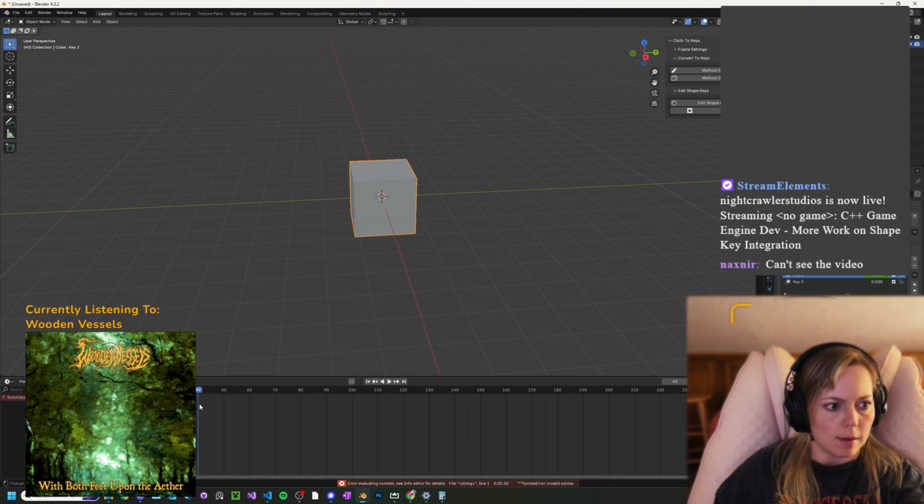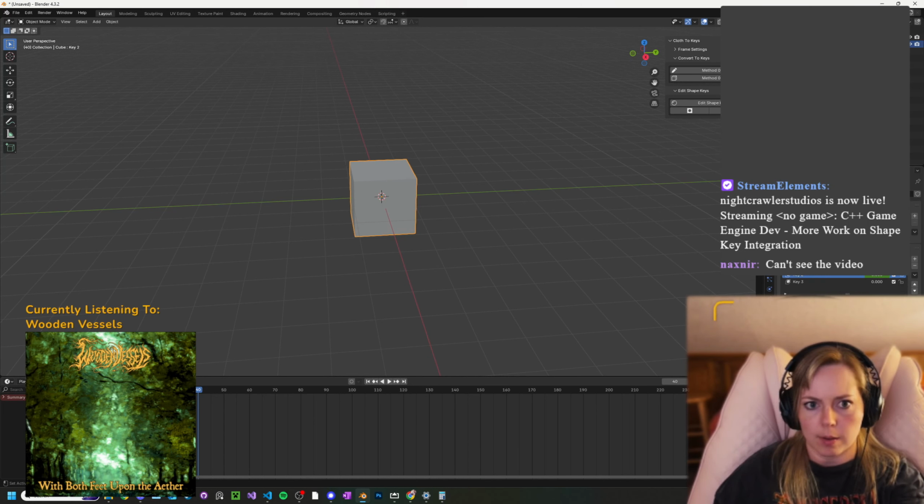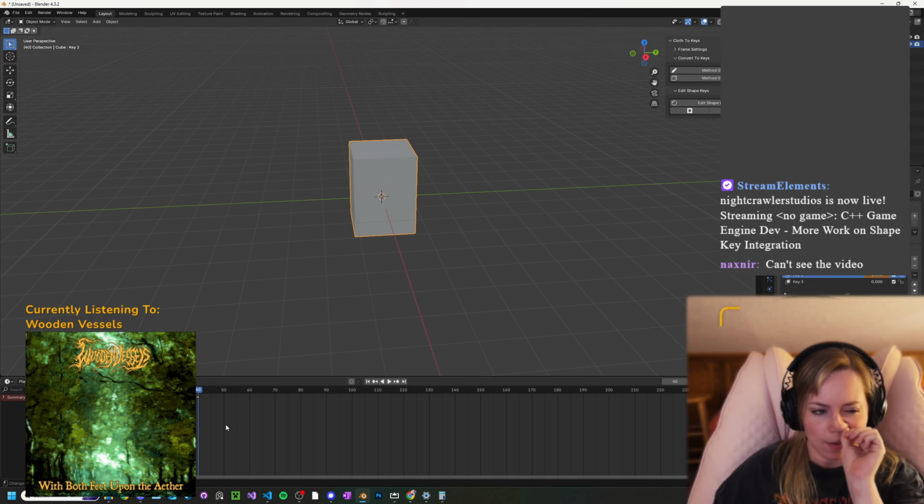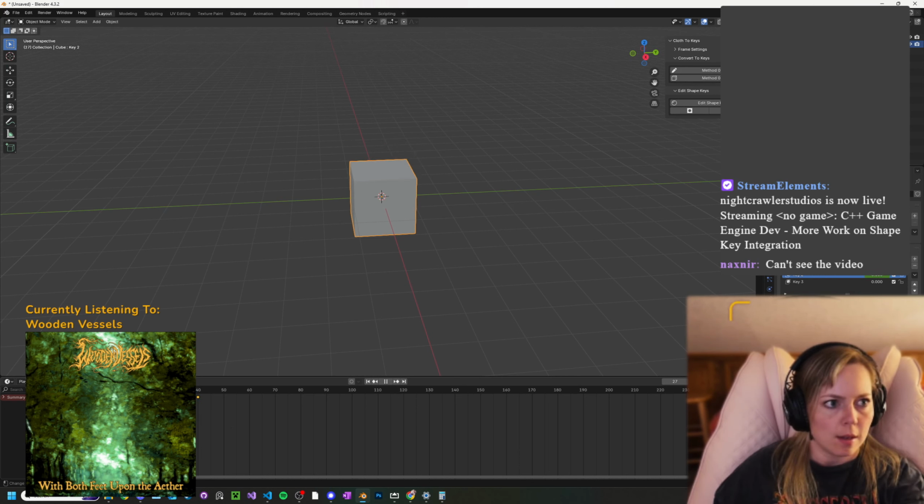Then this guy, we're going to animate him. And key 2 will be 100. And if we cycle through this, it didn't work.